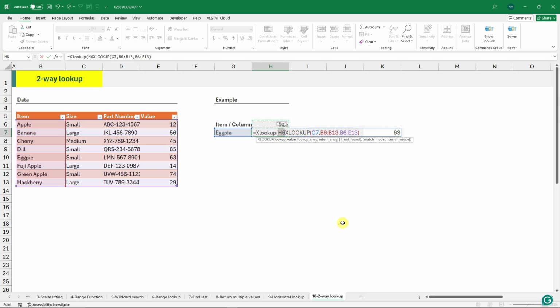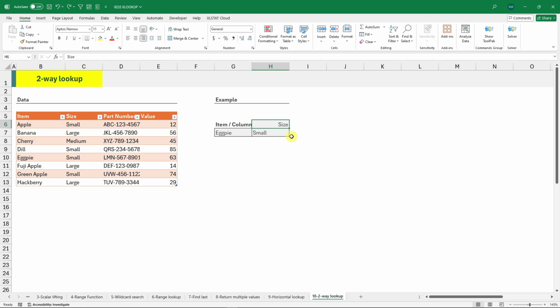And where are we going to get the size? Of course that would be the headers, which is this one. That would be D5 to E5. If you have a header's name for this, that would work perfectly. Comma for this one. And then where are we going to return it to? So we're going to return it to the previous formula we used earlier. And then close the parenthesis, click OK, and we have small right there.